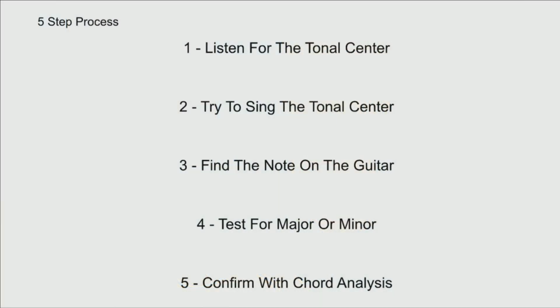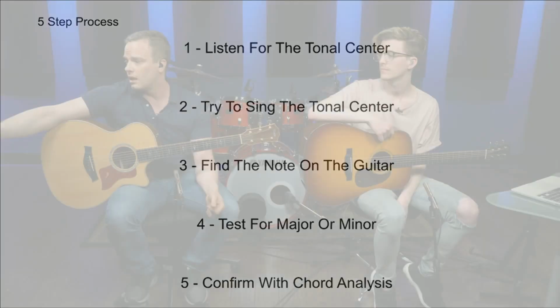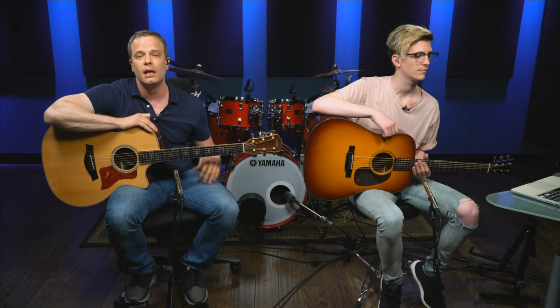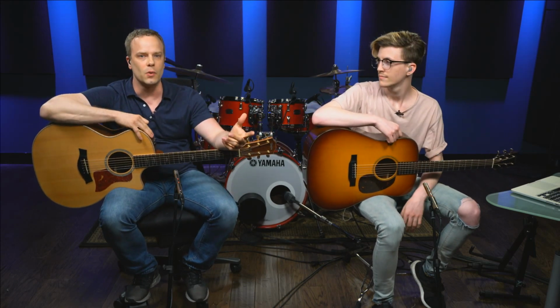So my 5-step process for this is really step by step, and I don't use all of these steps anymore when I hear a song, because I've worked through them enough that I can skip some steps, which is great. And I'll give you some tips for developing that too. But let's start from the very beginning, and it's to listen to the tonal center. That is step 1. And if you don't know what that means, that's okay.